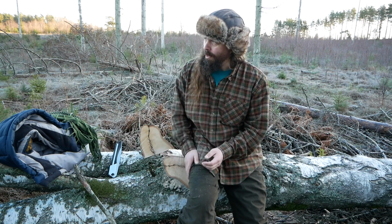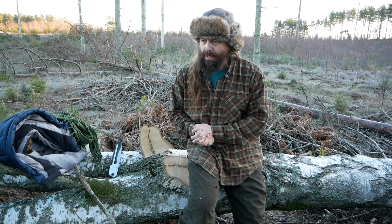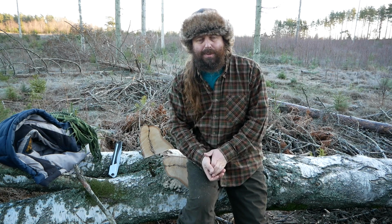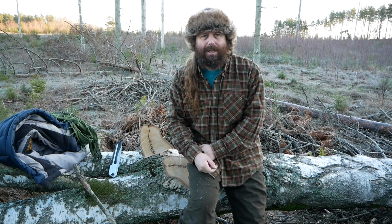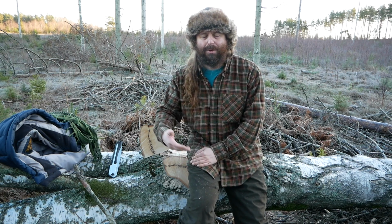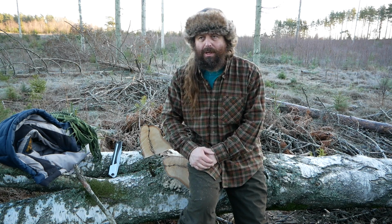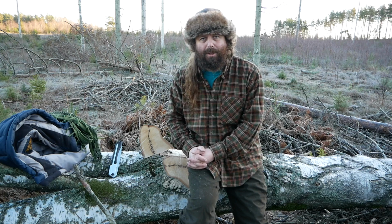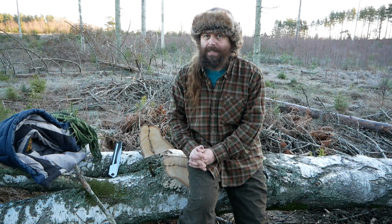Now I'm going to cut off a branch that's going to be a couple of spoons, which I have made. I made some spoons before. I started making spoons because I kept forgetting my spoon when I went out in the woods. So I have made many spoons of the kind that you make when you are hungry and you throw it away after you finished your meal. But now I'm going to try to make a few decent spoons. So yeah, lots of projects coming up now. And I hope you'll join me on those as well.